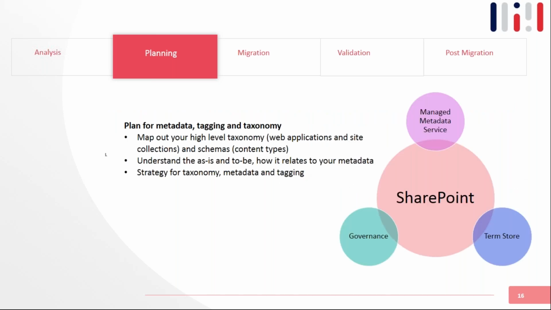We need to plan for the metadata tagging and taxonomy. As I said, metadata has to be planned better in the destination environment because a lot would have changed over the years, and migration is a good time to rework the metadata tagging and taxonomy because the organization structure would have changed, the way the data has been mapped would have changed. So it's a good time to plan this as well.